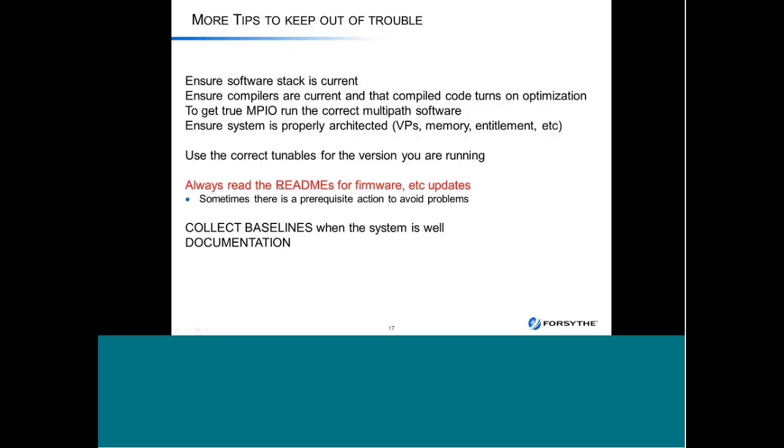Reading the READMEs, and I have that in red because there are a lot of people who were not reading the READMEs for firmware because they'd done a bunch of updates. They weren't reading READMEs for updates. And what we found was when HMC 773 came out and firmware 773, there was a big red mark in there that said you must upgrade your HMC before you upgrade your server. Otherwise, if you upgrade the server to 773 first and then do a live partition mobility action, you will corrupt your server's processor. And it was clearly spelled out in the README, but nobody read them.